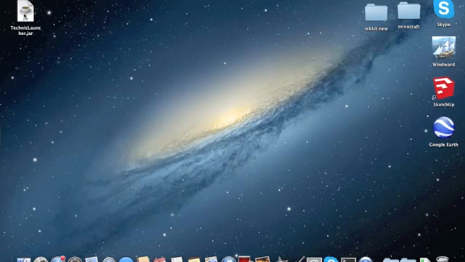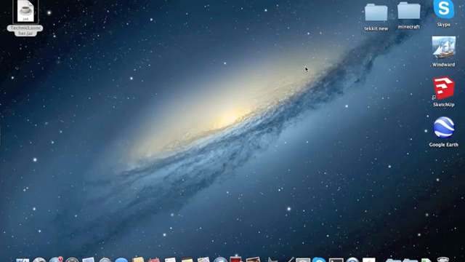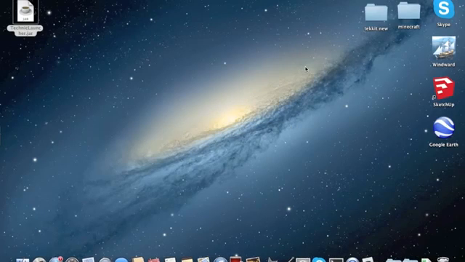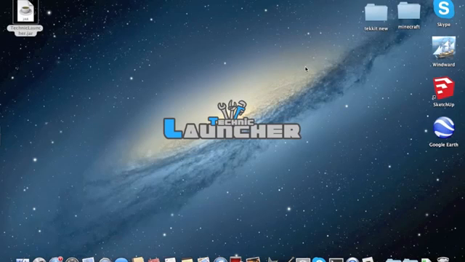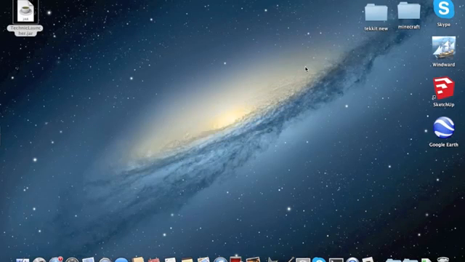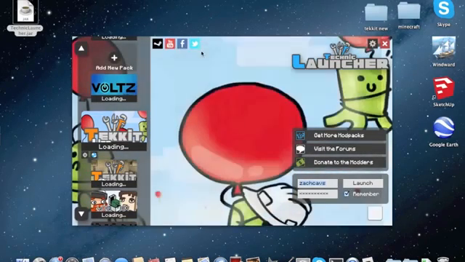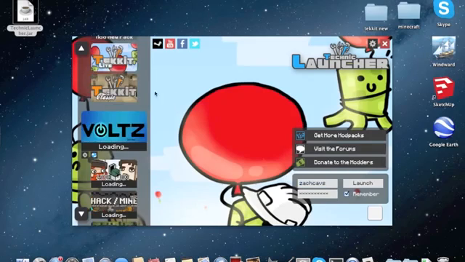Now, to make sure it runs and everything, you're going to want to open up your launcher. So we'll wait for that. Tekkit Lite is going to open up different than Tekkit Classic. Tekkit Classic uses Craft Bucket. Tekkit Lite uses Forge Mod Loader. So when you open up Tekkit Lite, it's going to say FML is setting up your Minecraft environment. When you open up the Tekkit Classic, it won't do anything. It'll just open it up.